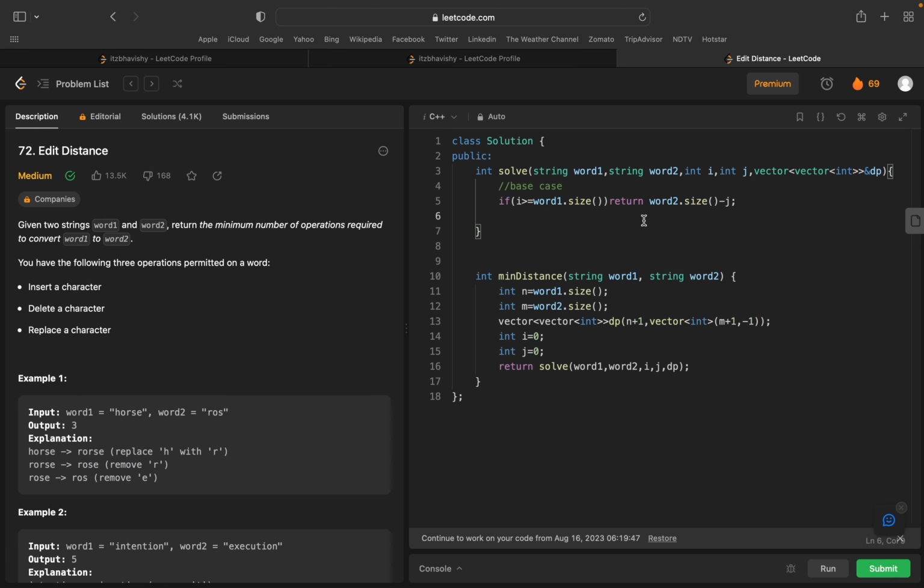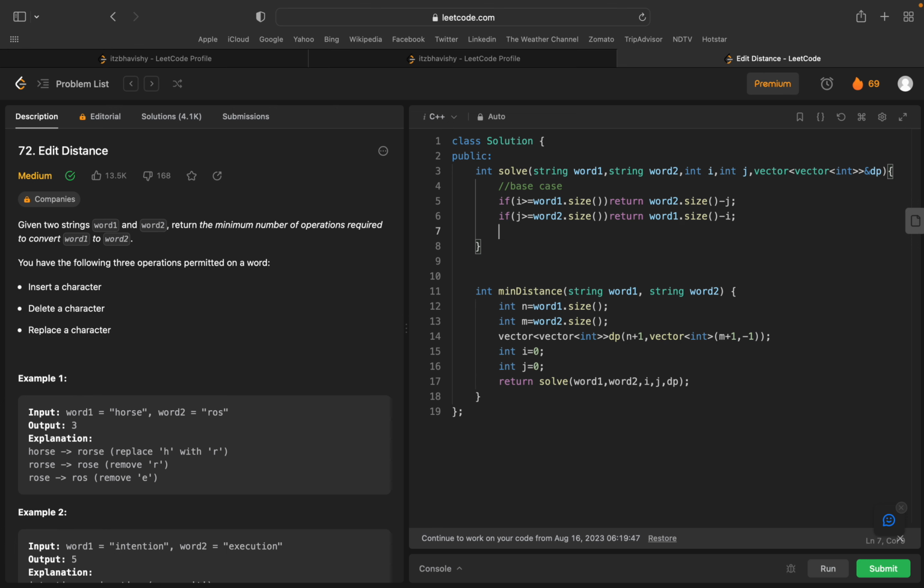And similarly, if j is greater than or equal to word2.size(), then we return word1.size() minus i. My base cases are completed.